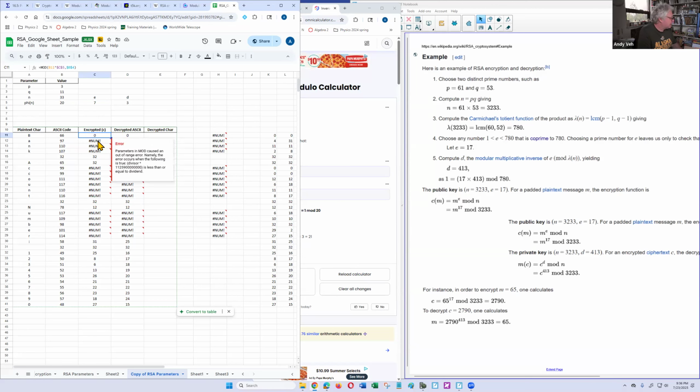And then actually Google Sheets or Excel balks at that and says, oh, no, I don't want to calculate it. It's too much for me. Some numbers it does calculate here, but some numbers it doesn't, and then it cannot decrypt it either. Okay, so I got other columns here. It's way on the right-hand side, so I'm going to make this larger over here. Hold on. There we go.